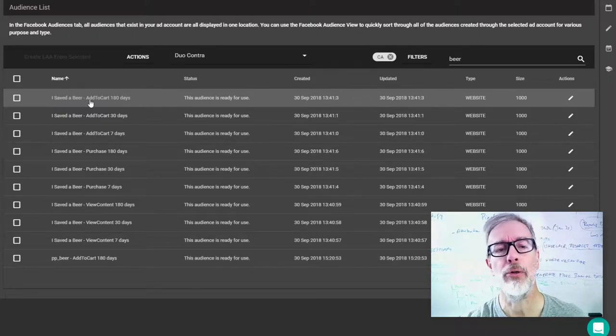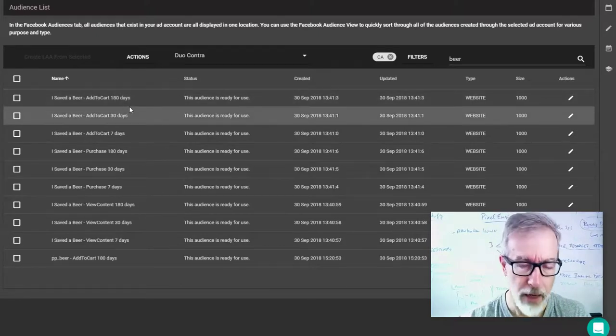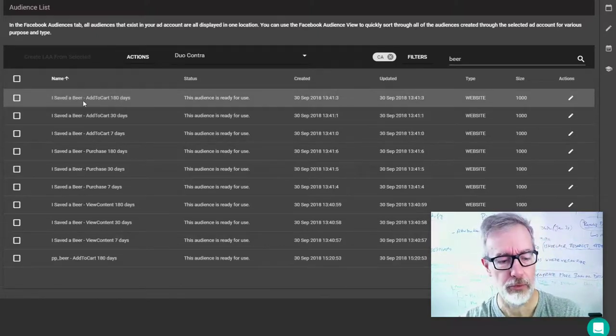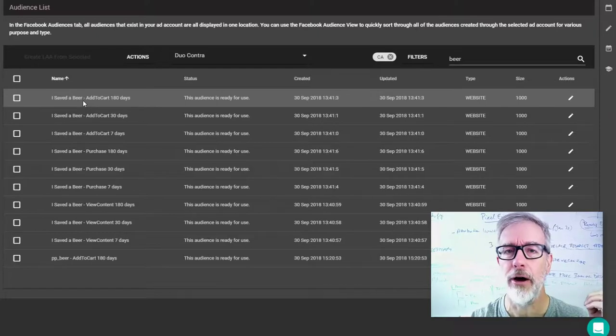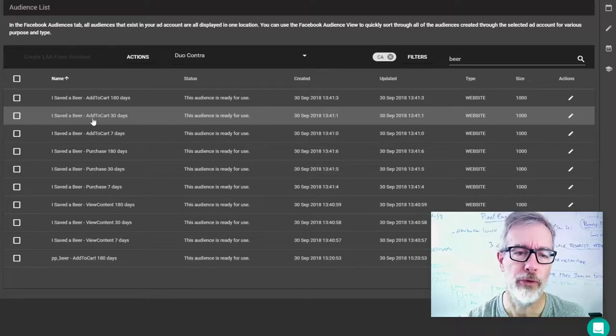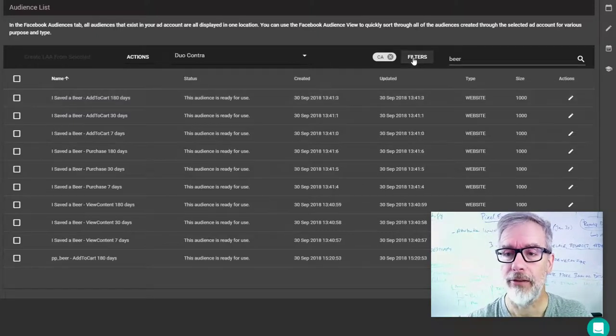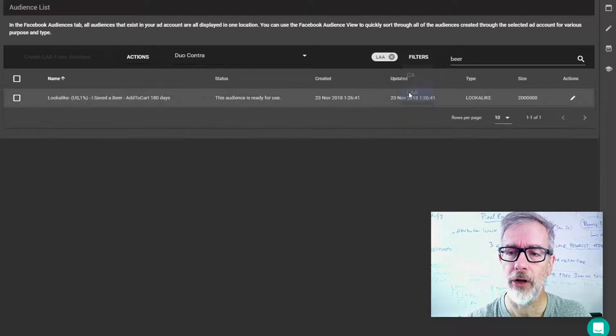But just know that the event type as well as the lookback period are automatically put on here by Trackify. It's really important that you pay some attention and give some thought to how you name this. Otherwise, it's just going to be chaos and you won't know what you're looking for once you want to use your audiences in your ads. So let's switch over the filter to lookalike audiences and look at what this looks like.